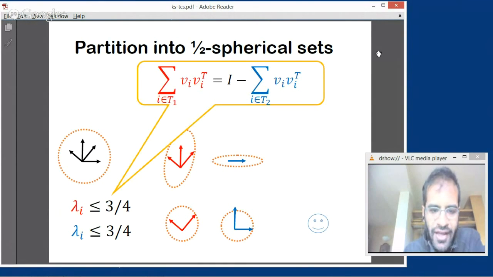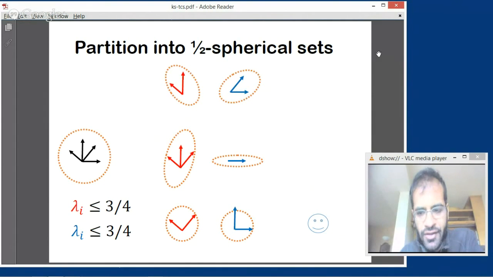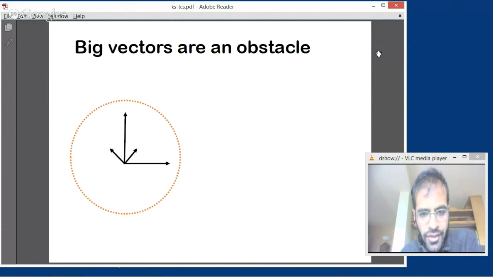And so the eigenvalues of the red part are just 1 minus the eigenvalues of the blue part, and getting an upper bound on both also automatically gives me a lower bound on both of them. Okay. So this is what I would like to do, and I would like to do this always. So the problem is, given any set of vectors, split it evenly in this manner. Unfortunately, this doesn't hold all the time.